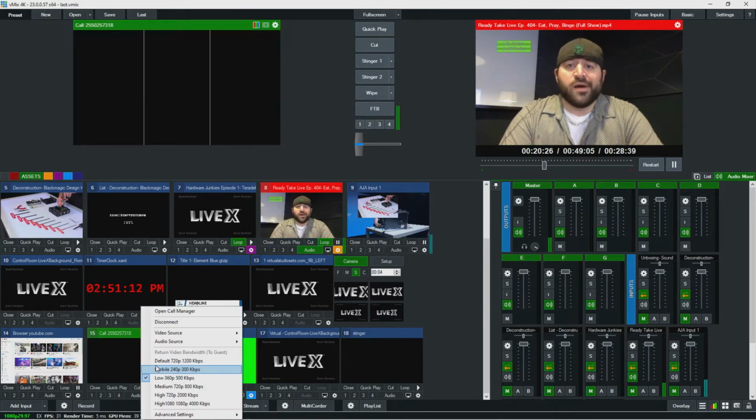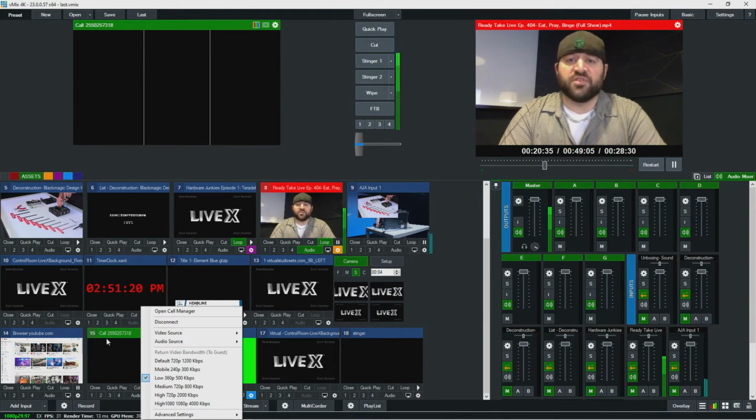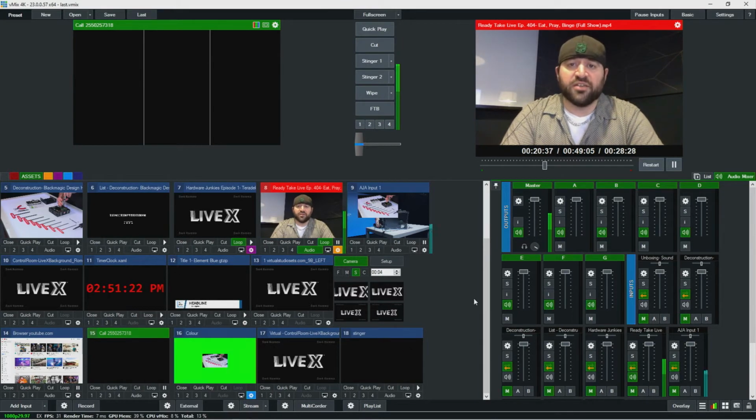If I go to vMix call here, we basically have a caller 1, caller 2, and caller 3. We assign caller 1 their microphone to bus A, but their listen to bus E. Then caller 2 is their microphone to B and their listen to F, C for caller 3, and G for caller 3. D, you'll notice we didn't mention because we'll use this for playback.